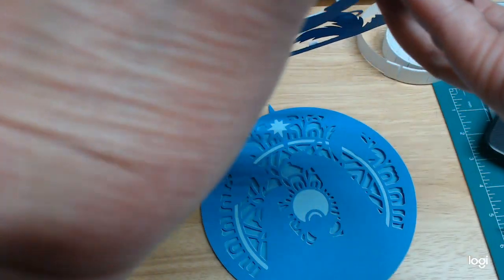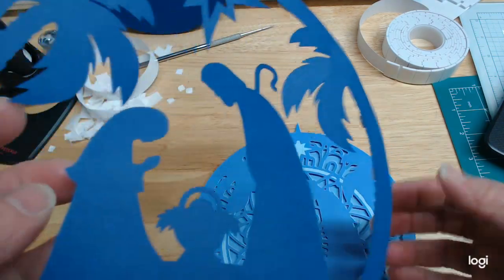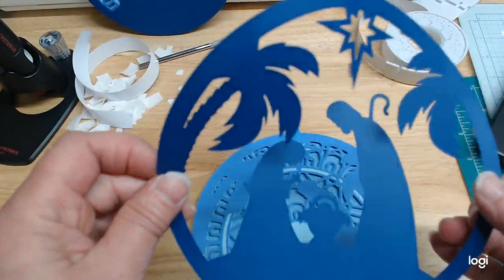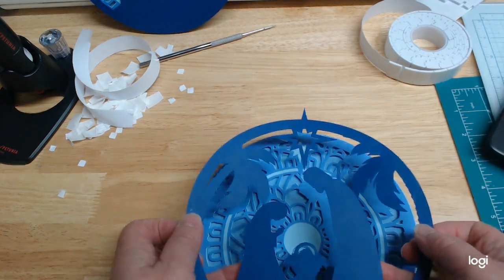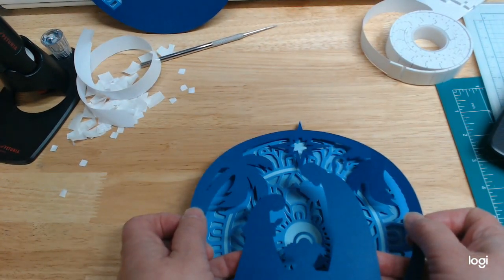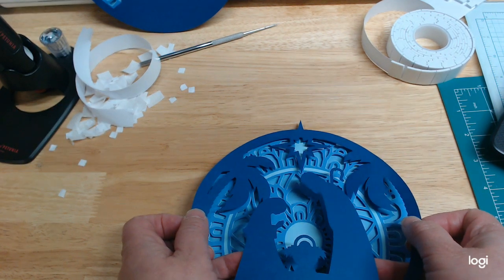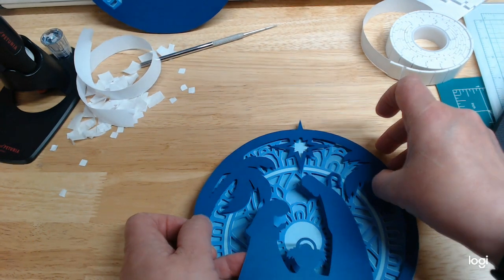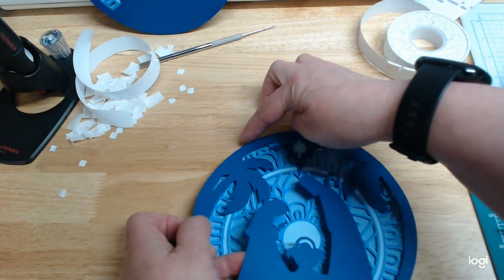So we're going to get this turned over. Now this is another one of those. We've got to be a little careful too, because this middle section is kind of saggy, so we don't want anything to stick down before we want it. So what I'm going to do is do the top part here again and get this lined up here the way I want it.